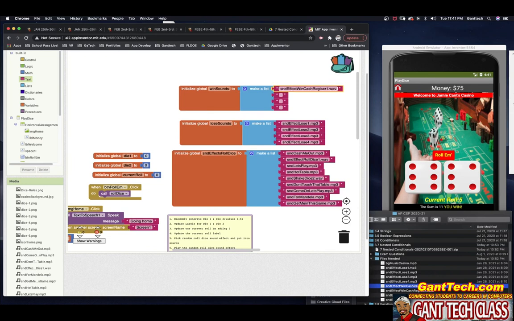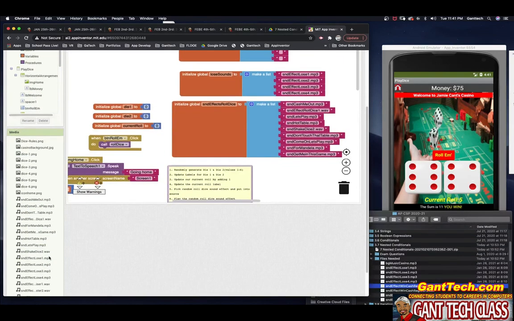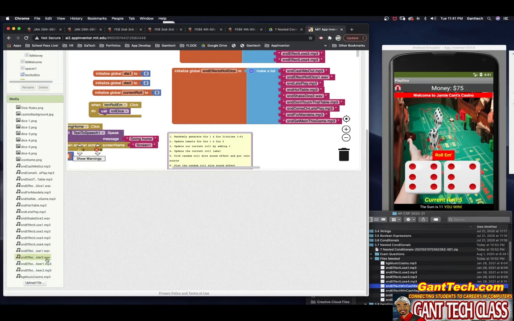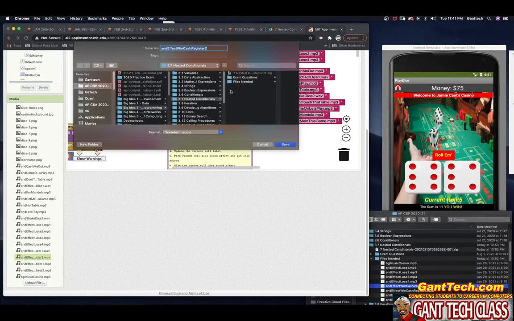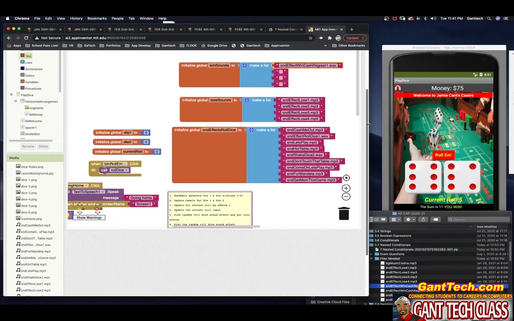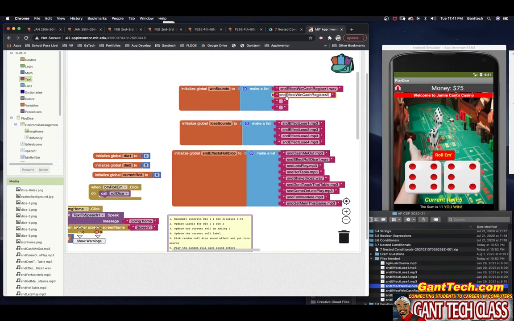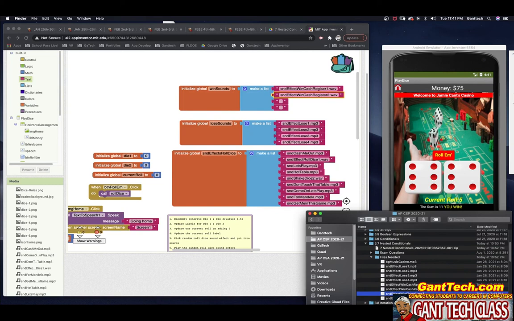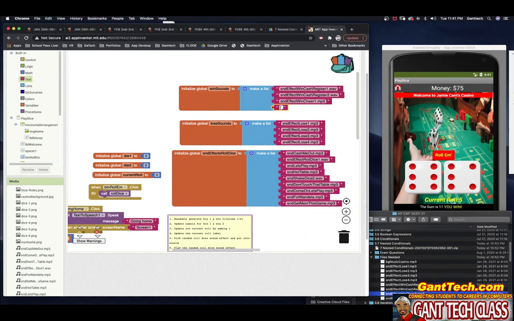Let me show you a different way you can copy it as well. You can actually just go here. We just uploaded it, right? I'm going to click on this one and click on download. And then I can just copy it from here. Make sure that you just type in the last part of it. So I'm going to come here, and it was .wav. But for the last two, I'm just going to copy these in. So this is sound effect there and sound effect there. So there is that part of it.